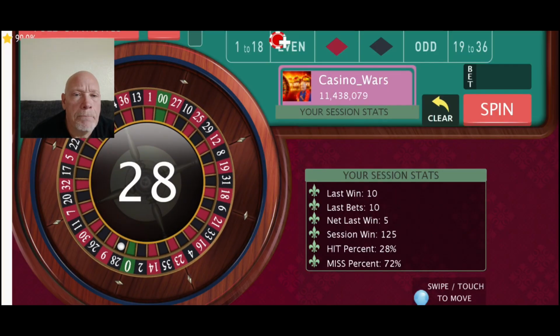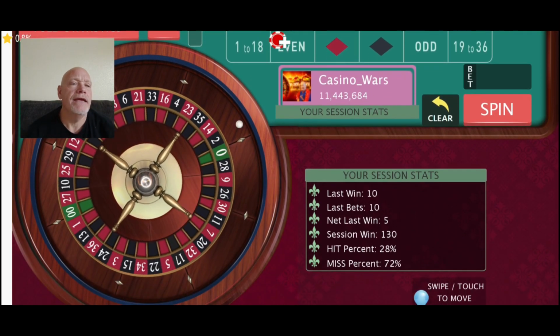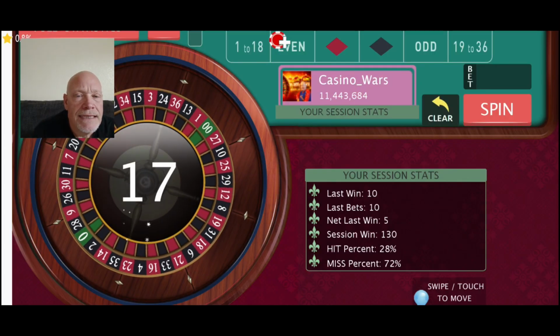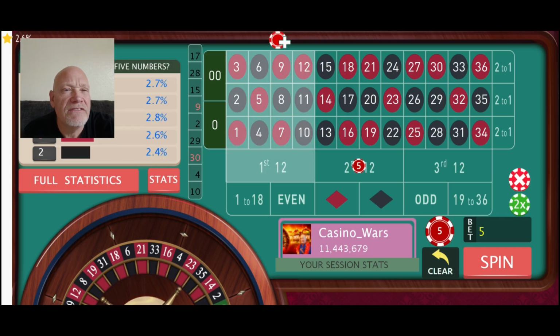That's a 28 black. All right, that's a win. So let's go ahead and put a $5 chip on 28 and a $5 chip on the longest since it's hit, which is now the 1st dozen. And let's spin. It's a 17 black. That's a loss. All right, so we're going to put $5 there and $5 on the longest since it's hit, which would be the 1st column, 1st dozen, and spin.